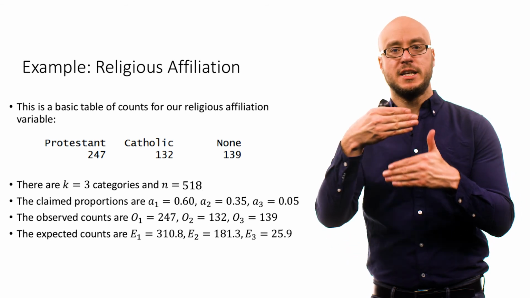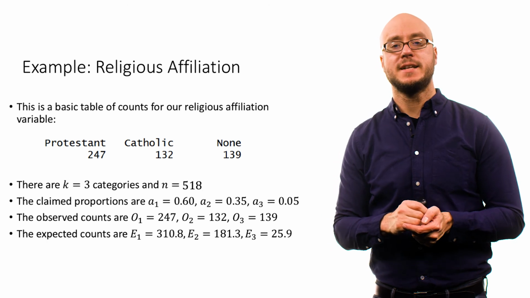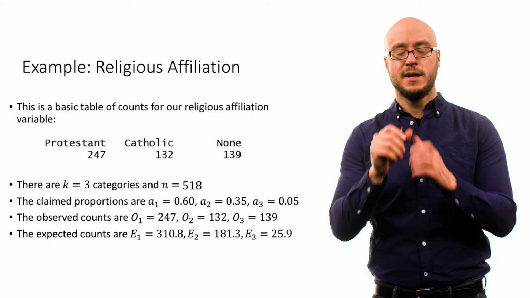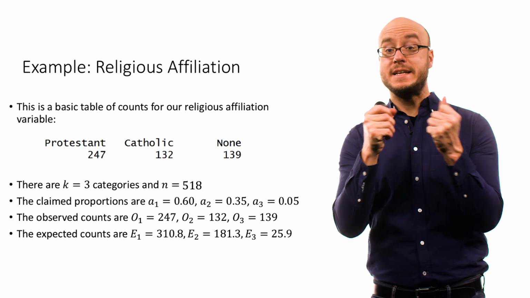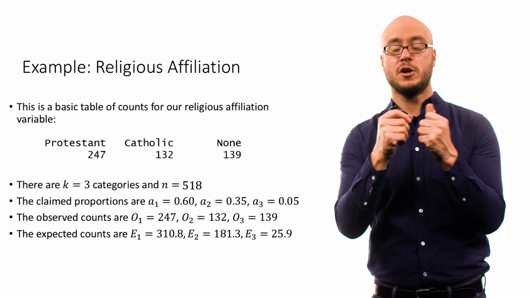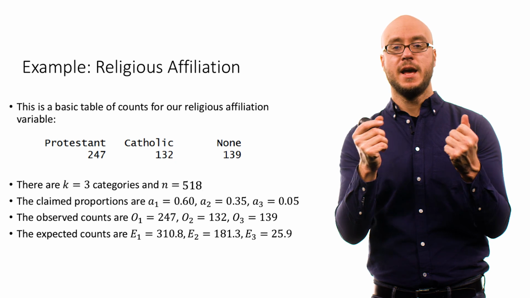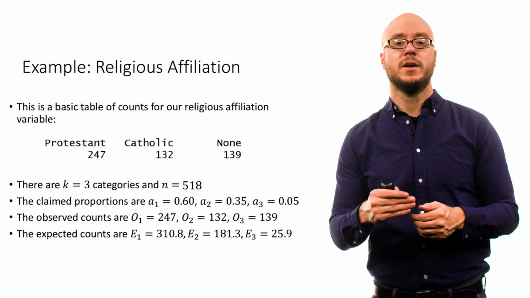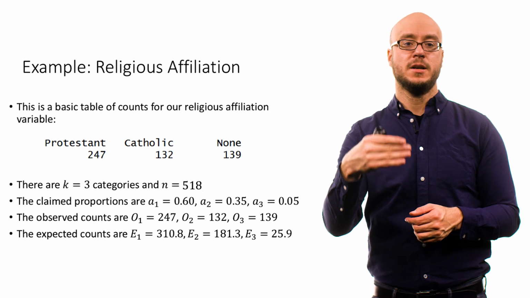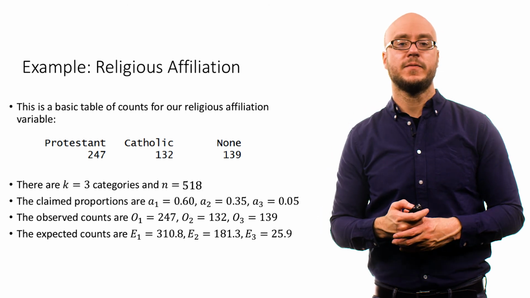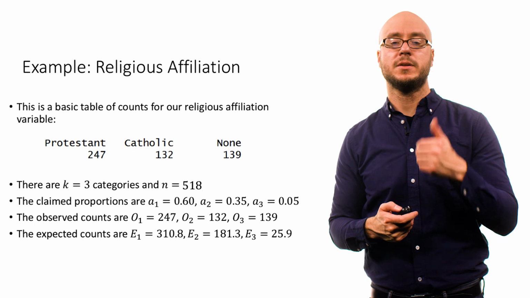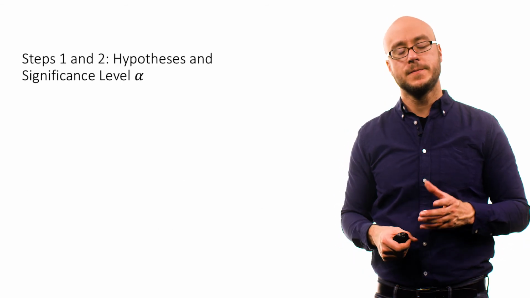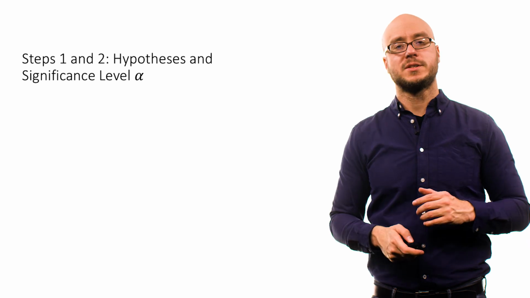And the crux, the key part of the chi-square one-way goodness of fit test is to say, these observed counts and these expected counts, how different are they? The more different they are, the larger our chi-square test statistic, and the more inconsistent our data, those observed counts, are with our null hypothesis, with this set of values claimed to exist in the population in terms of these proportions by the religious studies scholar. So let's go through a couple steps.